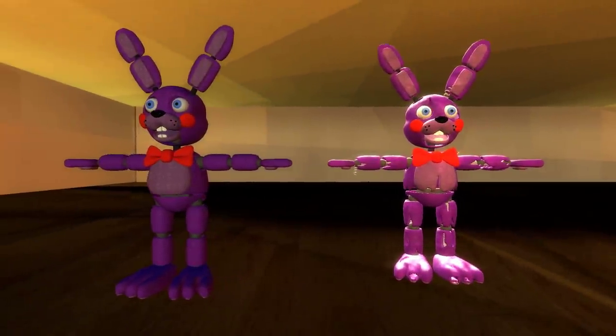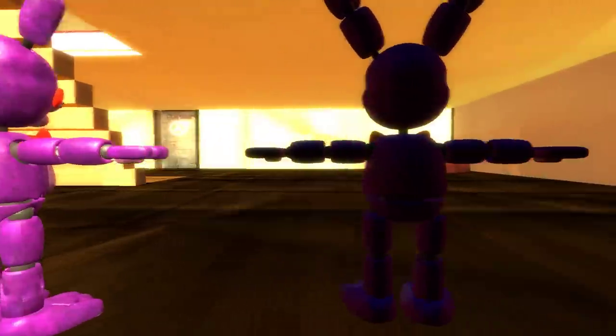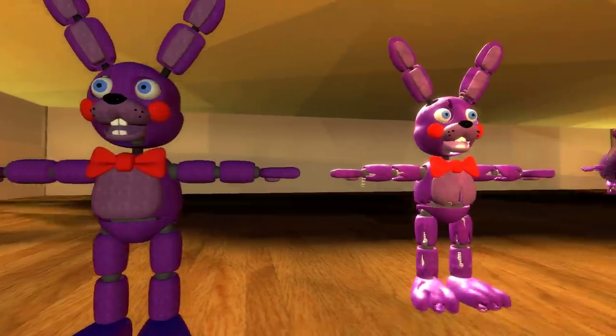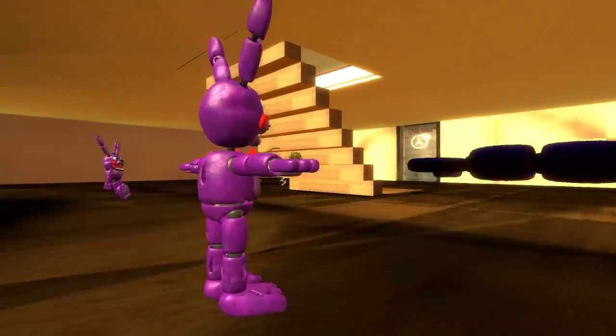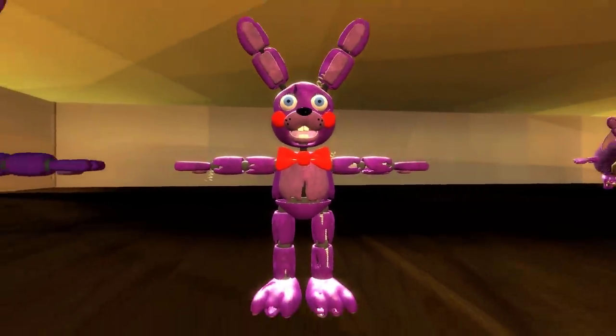So, we have two versions of him. We have this nice normal version. Look at this boy. Look at that awesome T-pose move. And then we also have a withered or broken down version of him, which is also in the books because he does get torn. This is actually how he is in the books, the broken one.